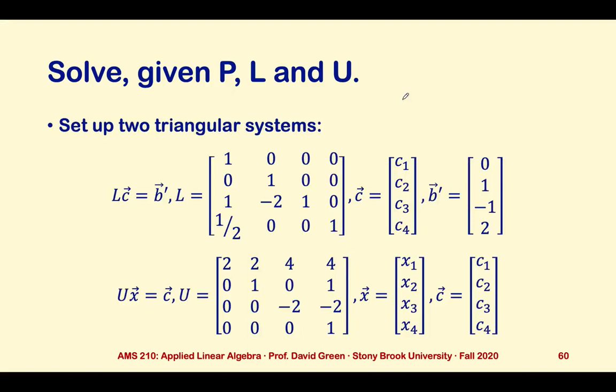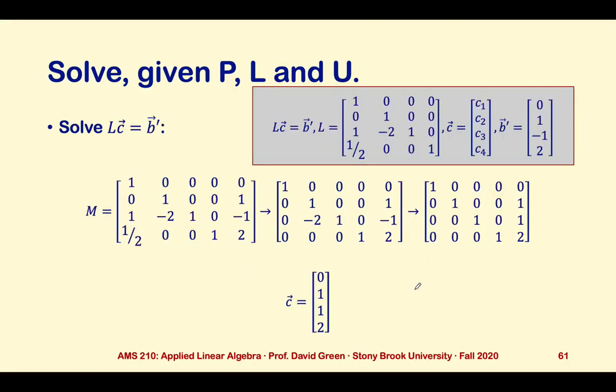Just to be clear where we're going, the two triangular systems that we're going to be solving, I've now put in B prime here. Sometimes you will just see this written as LC equals P times B. Our lower triangular matrix, our row swapped right-hand side, we're going to solve this for C. Once we solve for C, we can plug that into our upper triangular form.